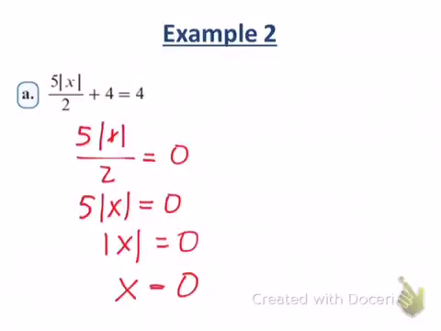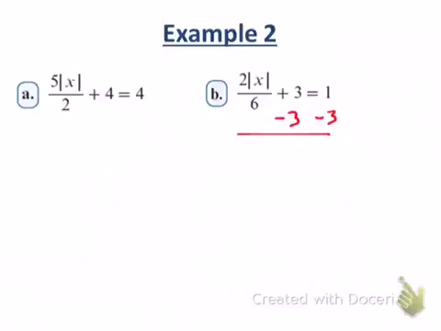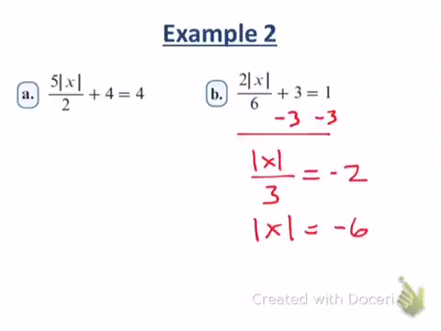All right, next example. What would we do here? Subtract 3 from both sides. And when we subtract 3 from both sides, what do we get? Negative 2. I'm going to go ahead and simplify that fraction because we can. The absolute value of x over 3 equals negative 2. Did everybody see what I did there? I simplified 2 over 6 to 1/3. What next? Divide by, no, multiply. Multiply by 3 and we get the absolute value of x equals what? Negative 6. And then what?